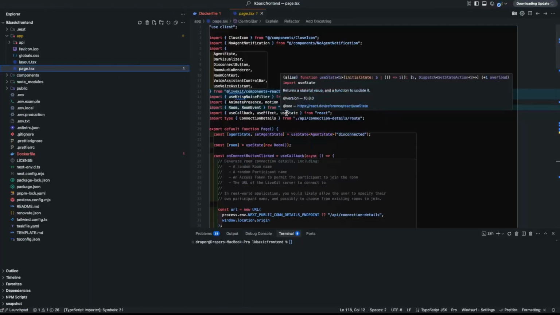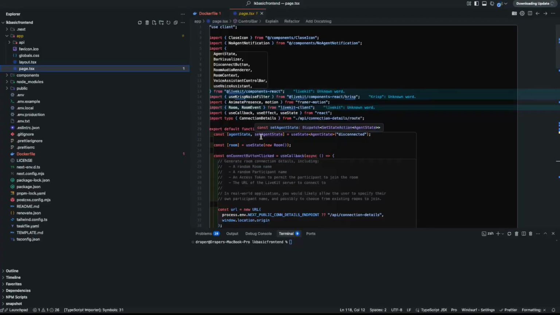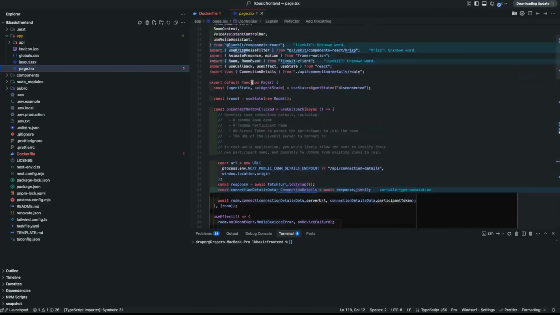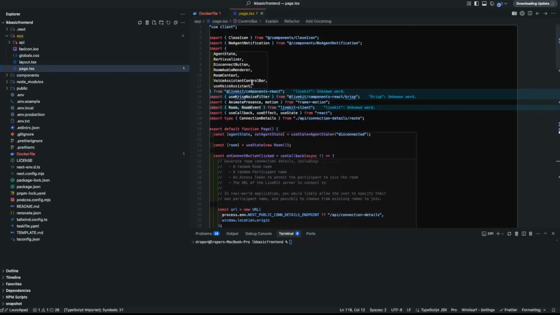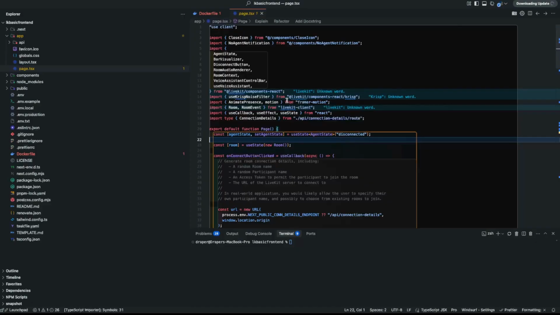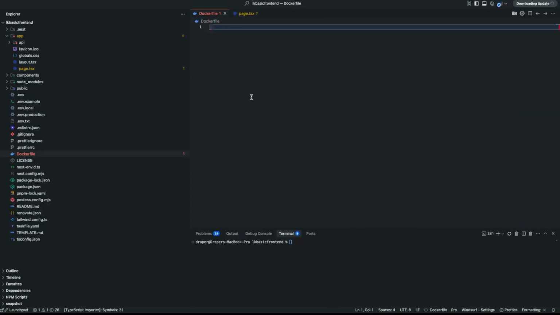Now at this point, here we're using Next.js, which is pretty much React.js, just with a framework. And at this point, we have all of our code for the actual front-end agent. You don't need your OpenAI key for this one because it's going to be referenced by that backend agent that we talked about in the last video. So what we're going to want to do here is set up the Docker file for this.